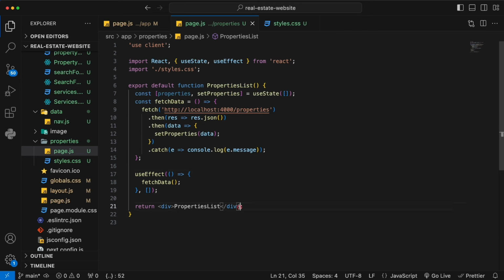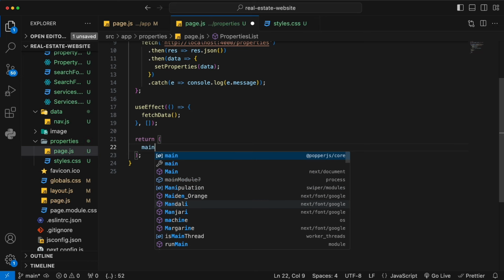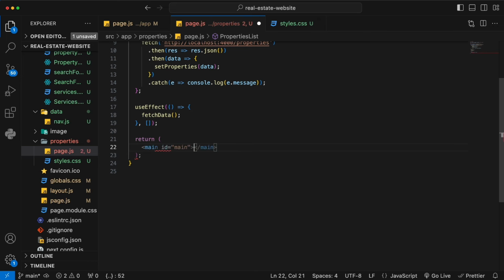And then down here, we're going to set up our page. So parentheses, and we're going to give a new wrapper called main, and give the ID of main as well. So we have a main to wrap up everything. And to think about what we have over here, we're going to have a subtitle, like a breadcrumb to show the page name and the page routes. We're also going to have our grid that lists all of our properties. And at the end of the page, we're going to have the pagination, because maybe there are too many properties to load in one single page. So the three things come in.